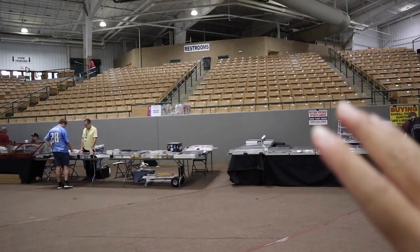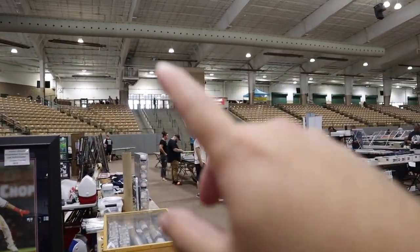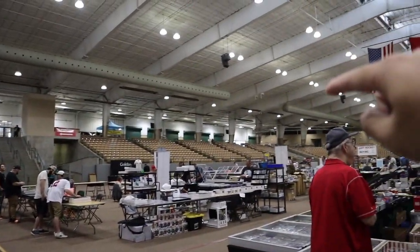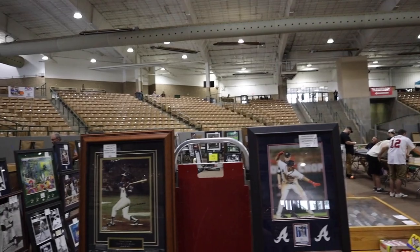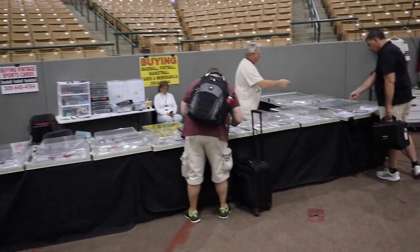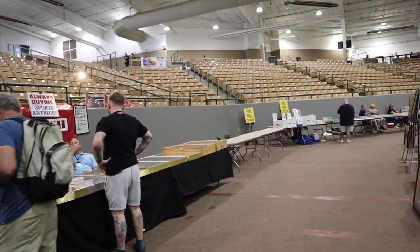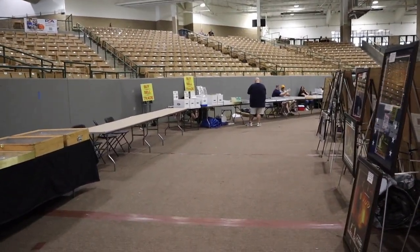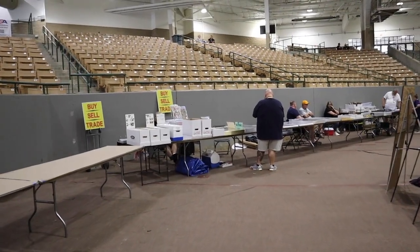But yeah, I'll let you guys look at the show. So this is the end of the show, technically the end of the room. The entrance is right there and over there. That's where the signers are. So I guess this could be one of the entrances. Last time we were right here, but we wanted to be closer to the signers this time, see how it does, because this is like a signing show, so a lot of people would come here for the signers. So let's see how we do.